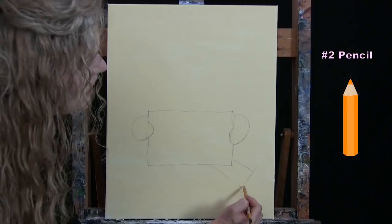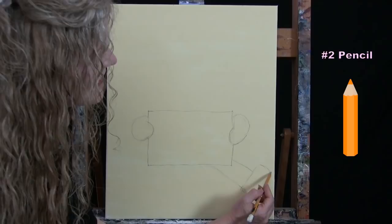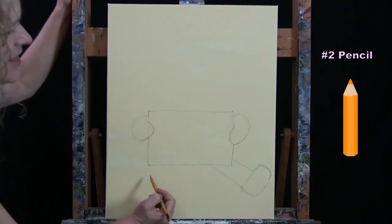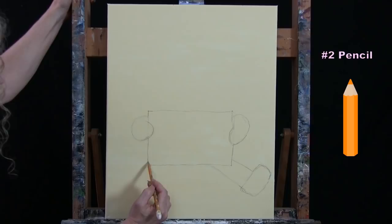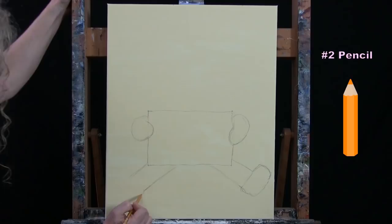You can certainly make yours into whatever style gnome shoes that you would like, but I'm just gonna make mine into these cute little square roundish type of shoe. And then I'm gonna go ahead and do the same thing over on this left-hand side. And the legs don't even have to be positioned exactly the same. I'm just gonna have a diagonal line coming out here, a diagonal line coming out in through here, and then I'll give myself a little shoe coming off, something like this.